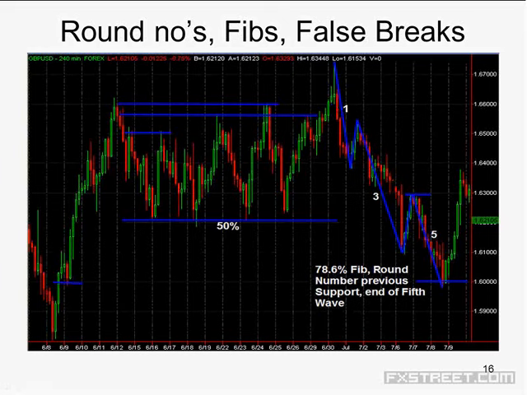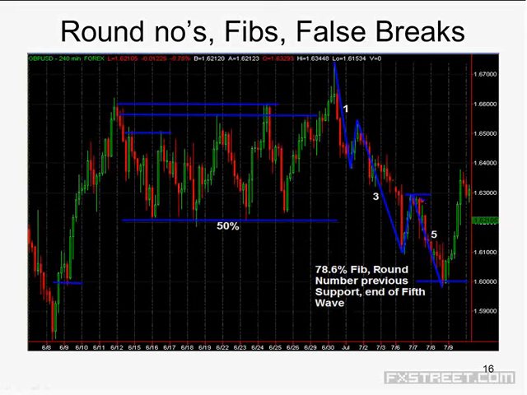Four bits of evidence. Now, if the trader still can't make his or her mind up whether this was a false break or not, you can wait for the inevitable pullback. And that's what happened. We get wave one coming down, wave two, it bounces. As it pivots round the corner and moves on down, what have we got there? An excellent selling opportunity.